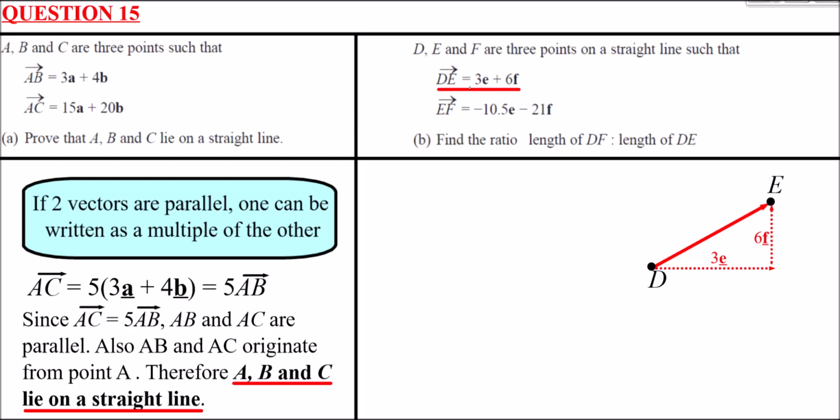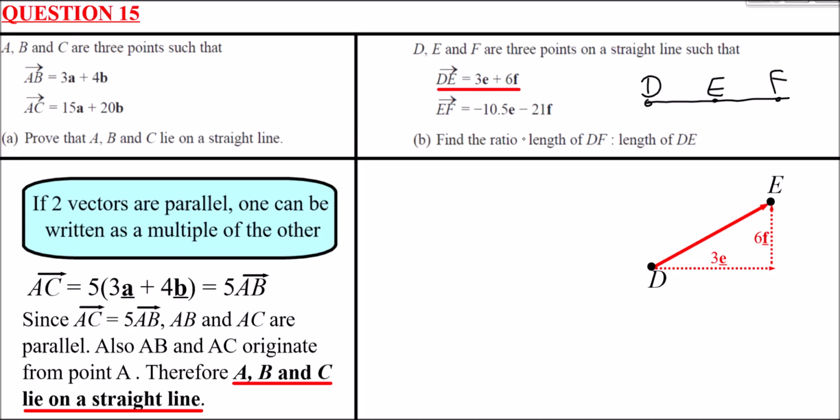This is something of a trick question though. D, E, F, you'll automatically think it means D's here, then E, and then F on a straight line. D, E, and F. But actually it isn't the case. From E to F, because this is minus 10.5e, it's going in the same sort of pathway, but it's going to be in the opposite direction. So rather than going from left to right, this will be going from right to left because it's minus e. And if I had f going up, minus f must be going downwards.